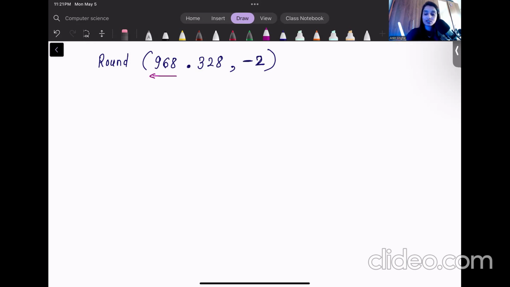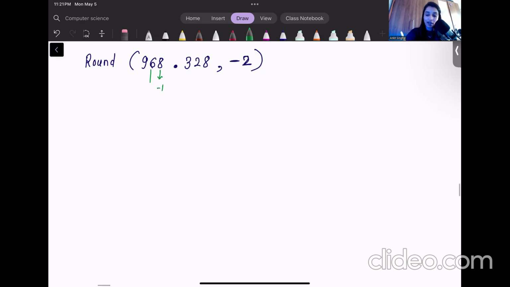Okay. So now let's check minus 2 they have told, right? So this is minus 1. This is minus 2. So now this 2 we have to make it 0, 0 guys. But before you make it 0, whatever is present at position minus 2, they have asked for minus 2. So the number which is present at position minus 2, check this number guys. This number 6. Check, is 6 greater than or equal to 5? Yes, it is greater than 5 guys. So we should add plus 1 over here. Okay. Make this 6 as a 0, this 8 as a 0.